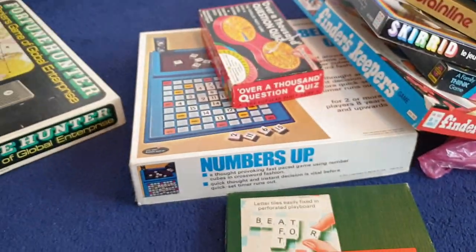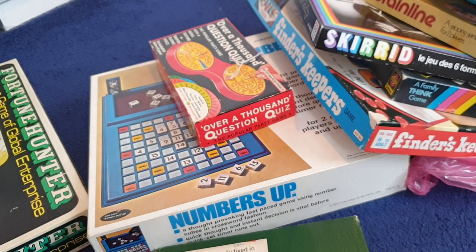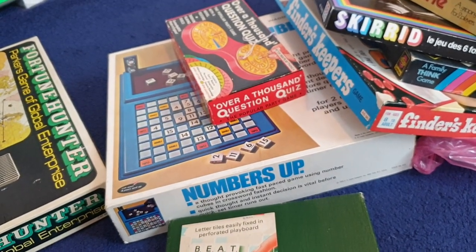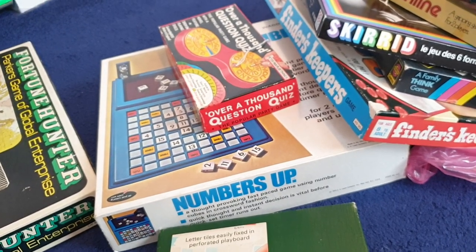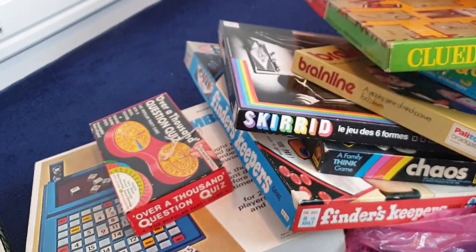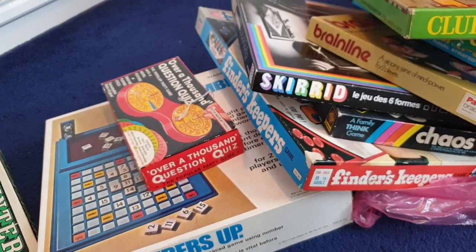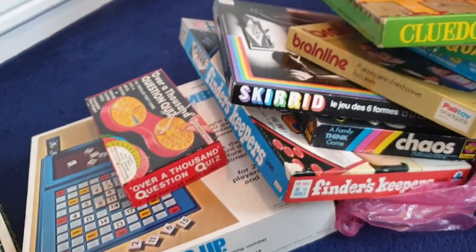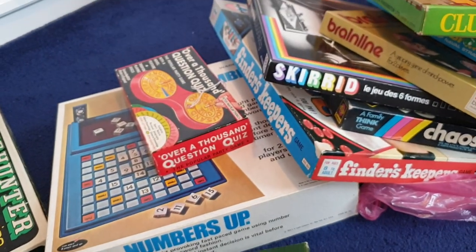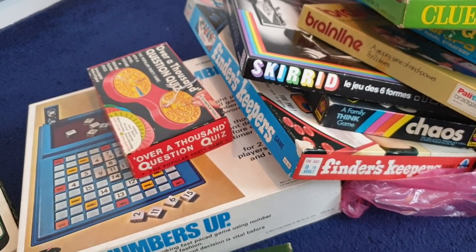So are you ready to go through these board games? I was walking past a secondhand shop and I just saw all these old board games. Being an eBay-er, I know to look out for really old retro games. The guy charged me like a pound each for these — he just thought they were a load of old rubbish. I struggled home with them in rubbish bags. Hopefully I'll make a nice little profit. I've already looked them up — some are worth only a fiver, but some a bit more. They're really old — 50s, 60s, 70s, 80s kind of games.